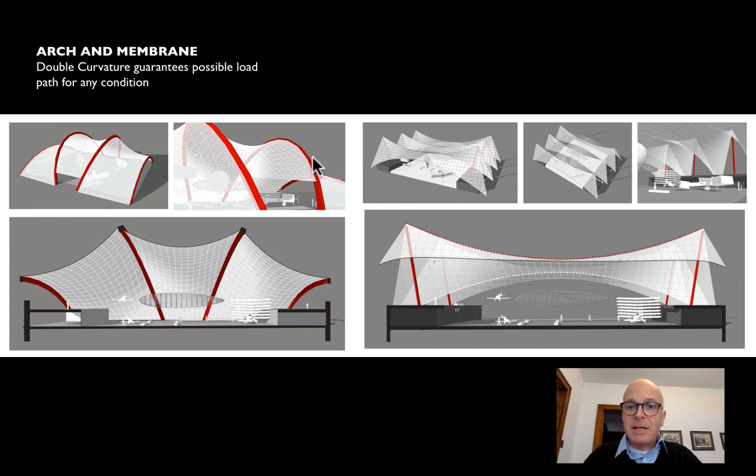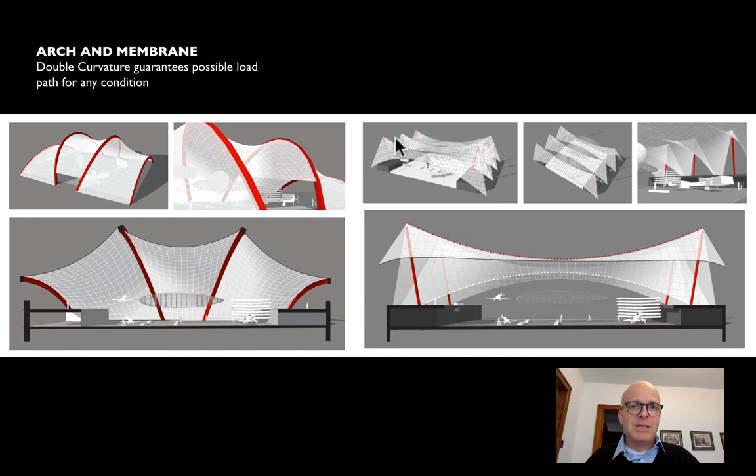When we design pure tents without arches, note here we've got compression masts, but the rest of the shape of this roof is composed entirely of fabric. You can see too that we have curvature in two directions. We have a very, very long negative curvature there along the cross axis. And then going in the other direction, you can just see that there's curvature going the opposite direction. So a negative curvature in the short direction of each tent module.